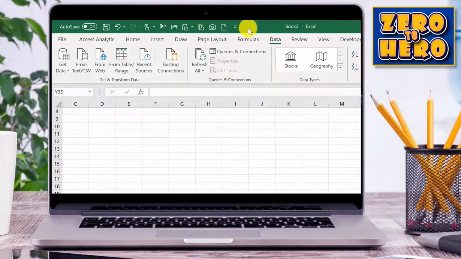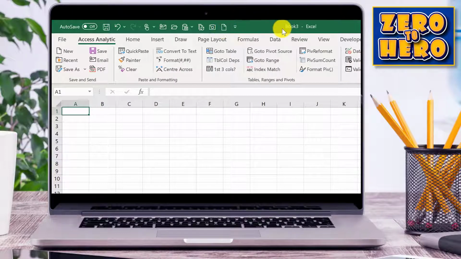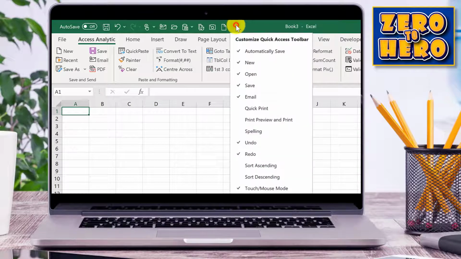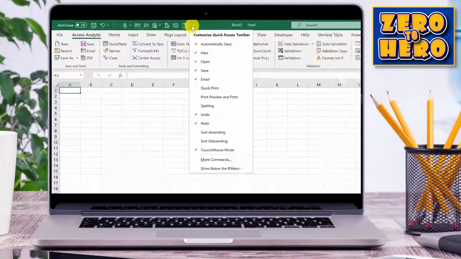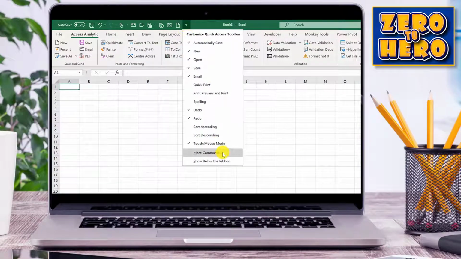So if I want to open a new file, I can just click on that, and automatically you can see I'm in book number 3. So I do not have to go to file, open new. If I drop down my quick access toolbar and activate the new button, it is a shortcut to create a new file. In a later video I will also show you, if I click on the drop down button, to use the more commands, which is a very advanced way of editing or customizing this toolbar.